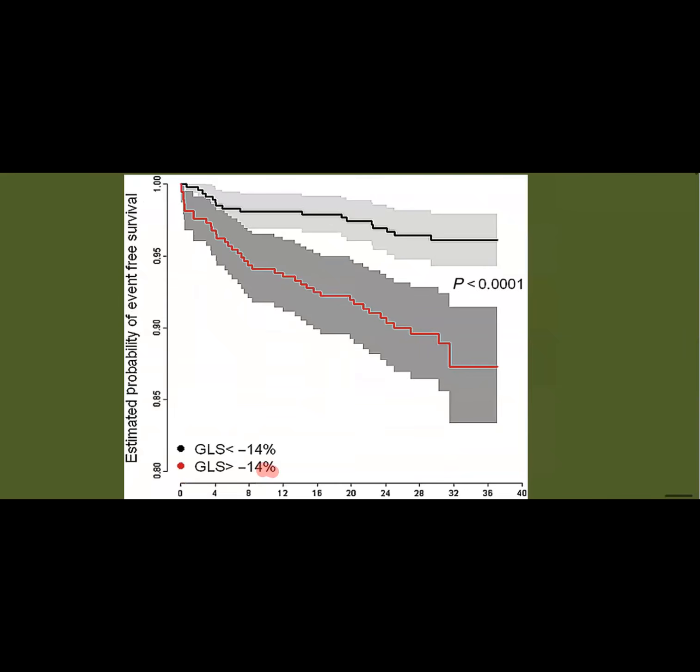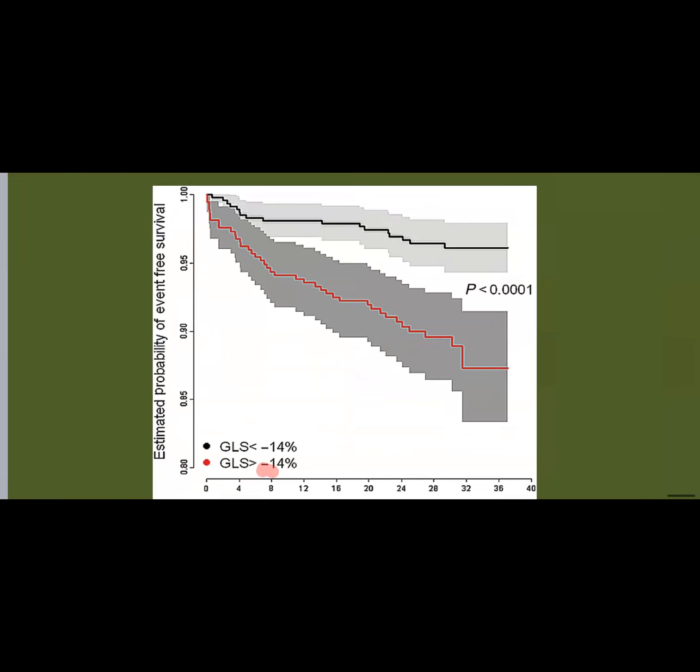And this is the GLS and how it correlates to survival. Of course, before anything, my brothers, any new technology or any new measurement of clinical utility has to be tested against firm outcomes and backgrounds. It's not about academia, that we just have to do it. Does the GLS, with different figures, correlate with survival and mortality? We have to have this piece of information before we say, please do GLS because it's important.